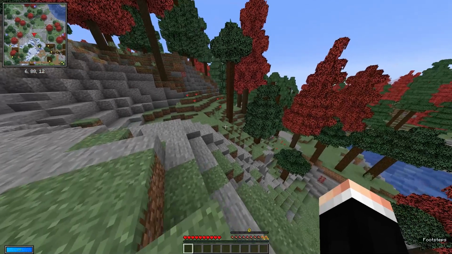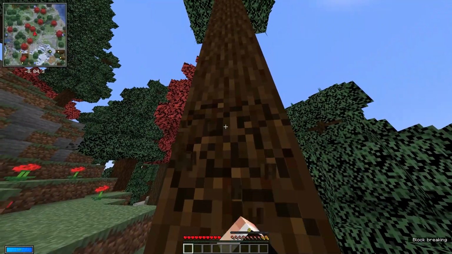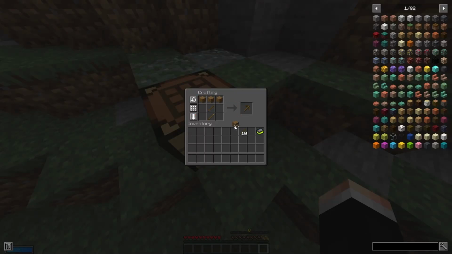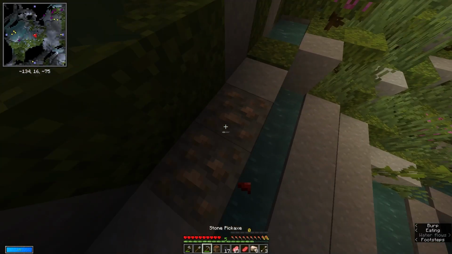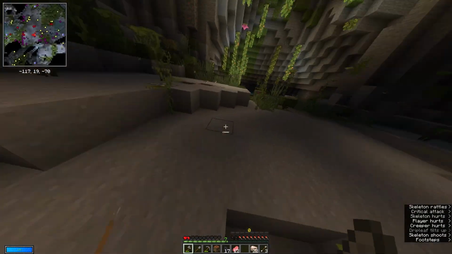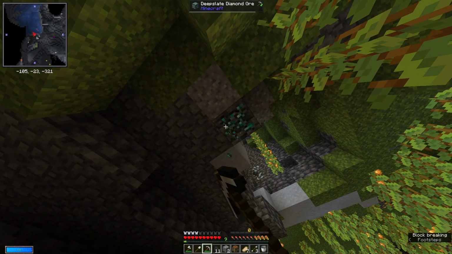You should treat the start of the world like any regular vanilla playthrough. Get wood, get tools, upgrade tools, grab resources, don't die, upgrade tools again, and find some diamonds.